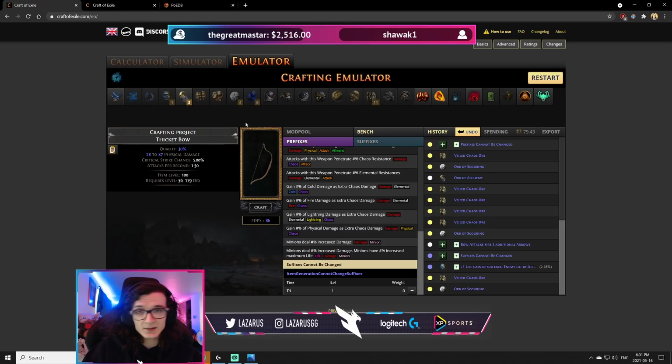But in the right scenario, this is actually insane. Okay, so let's have a look at what I'm talking about. Essentially, what I'm saying is that you can basically guarantee a double unveil every single time.